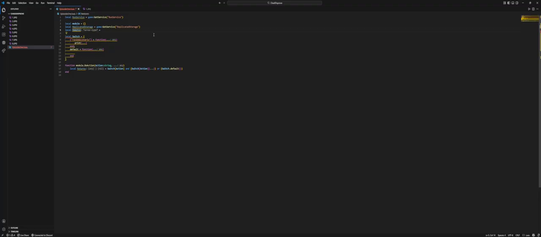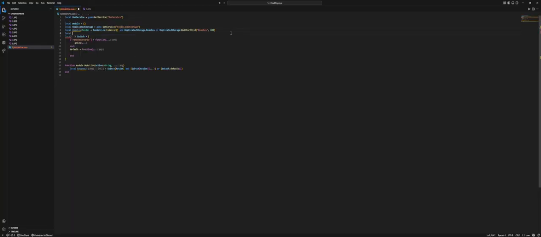What we can do is local remotes should equal run service is server and replicated storage dot remotes or replicated storage wait for child remotes. Assuming we don't preload the remotes folder. If we preload it, this is not going to be necessary. We're doing this in the event that we have never referenced the remotes folder before. And then, since we have error type, we're just going to ignore this. We'll get to the type checking thing later, because I have a whole argument for that. But for now, we will ignore this.